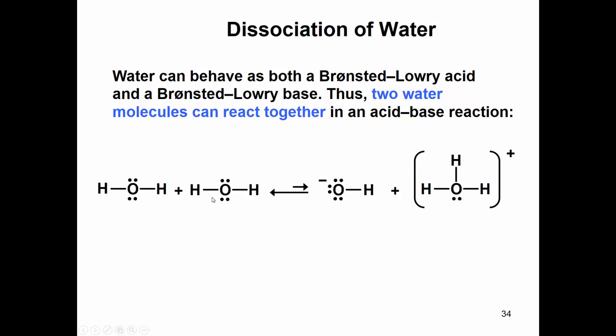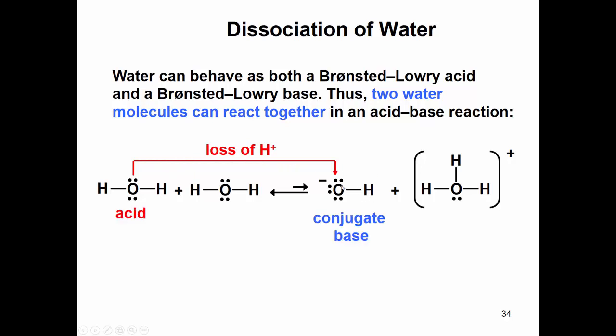And they react together. If they're both water, and we know they can both act as an acid or a base, then you can just pick one, right? One to act as the acid and one as the base. So I picked this first one to lose a proton because we know acids are proton donors. So it becomes hydroxide, negative OH. And then I picked the base to be the second molecule, and it's going to gain a hydrogen. So it becomes positive, and it forms hydronium. So you have hydroxide and hydronium.